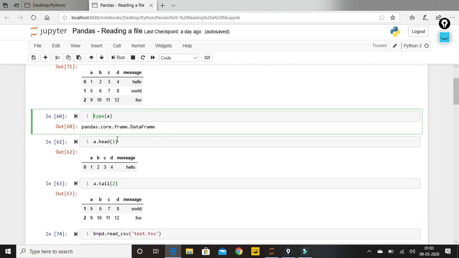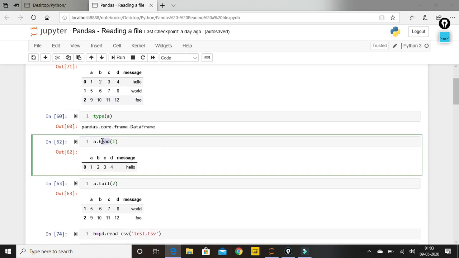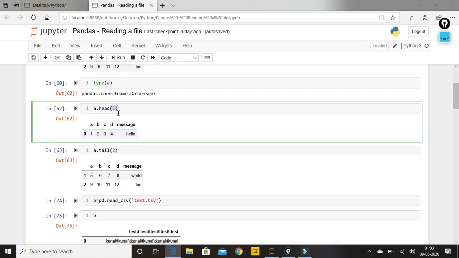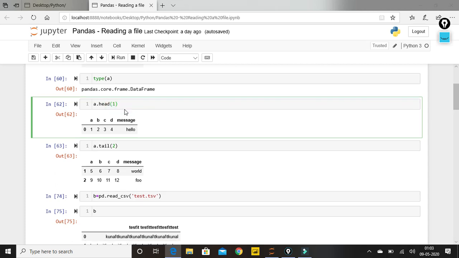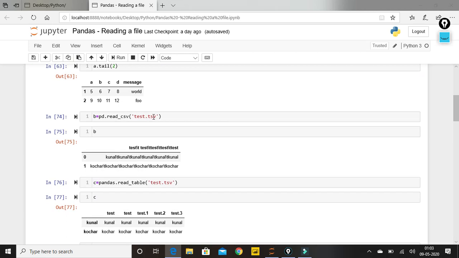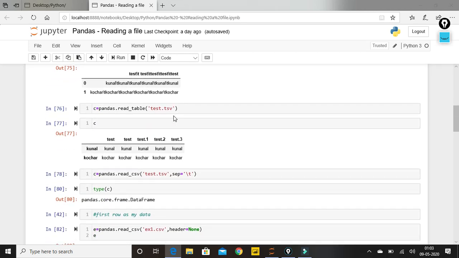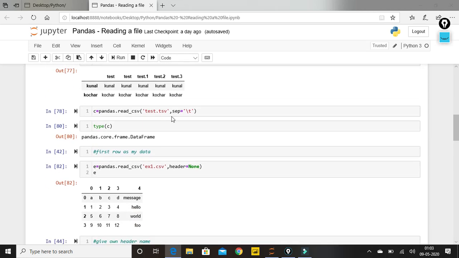Then we have seen certain operations or data manipulation that we can do in pandas, like head and tail, which will give me a number of rows from the top or from the bottom. And then we have seen the TSV, tab separated values, and how to use that. By giving read_csv we can also open our TSV file by giving the separator as \t.